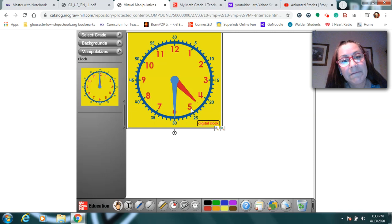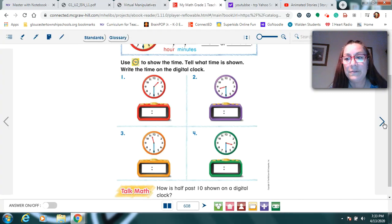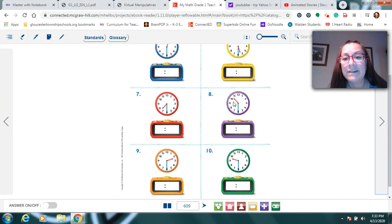So we're not going to say 5, even though it's on its way to 5. We're going to say that's 4:30. Half past or halfway around the circle, and where's the hour hand? Still at 4's backyard. So it's 4:30. Okay? So really practice looking at those. Okay? Notice every time the minute hand is down on the 6, that's halfway around, and you'll notice the hour hand is never exactly on a number. It's always in someone's backyard.